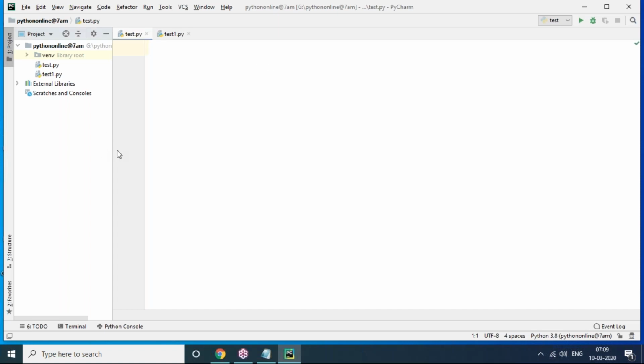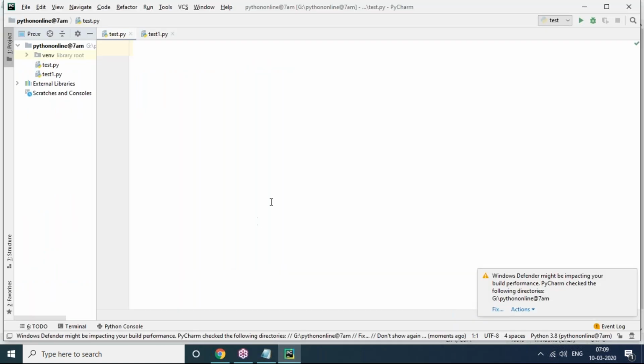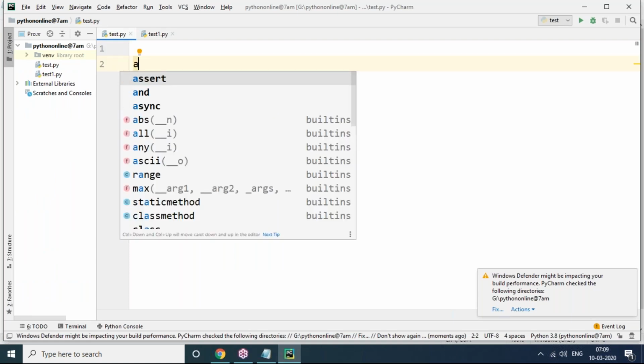I want to show the none data type. Why do we use none and where exactly do we use none? None means that if the variable doesn't have anything, we call it none. For example, a is there, but in this variable a, I don't want to store anything.